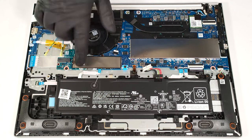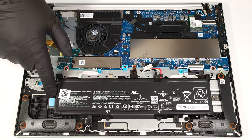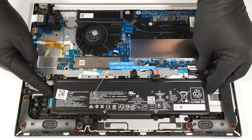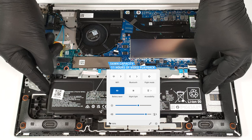The laptop we bought has an optional 56-watt-hour battery, while the default version is a 48-watt-hour model. To remove it, detach the connector from the main board, push down the plastic holder in front of the battery, and carefully slide it to the left. The capacity is enough for around 11 hours of video playback. Our test was conducted with the battery saver preset activated in the Windows Power and Battery menu.